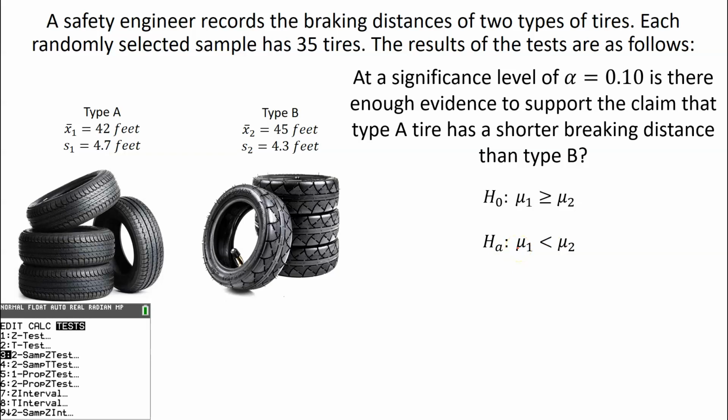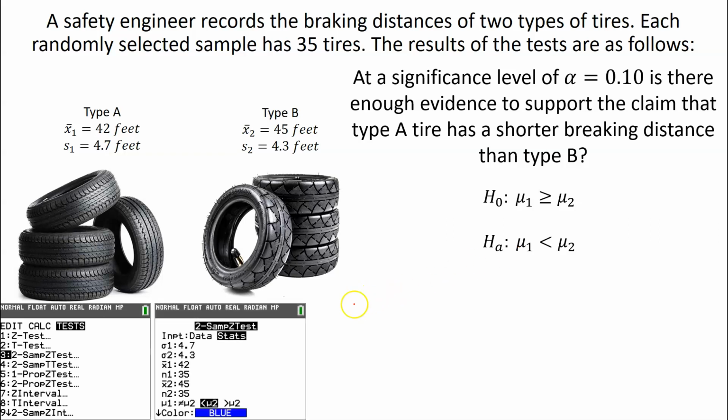So the last one had an equal. Since this one's less than, you have to be careful, because we're choosing that this is less. So watch which one you're calling your first and which one you're calling your second. So this will be my first. First is less than second. Now, I can, of course, choose this, but then I would have to flip-flop these numbers. So you've got to pay attention to which tail you're going to use, and which set of numbers need to go where to get that inequality pointing the right direction.